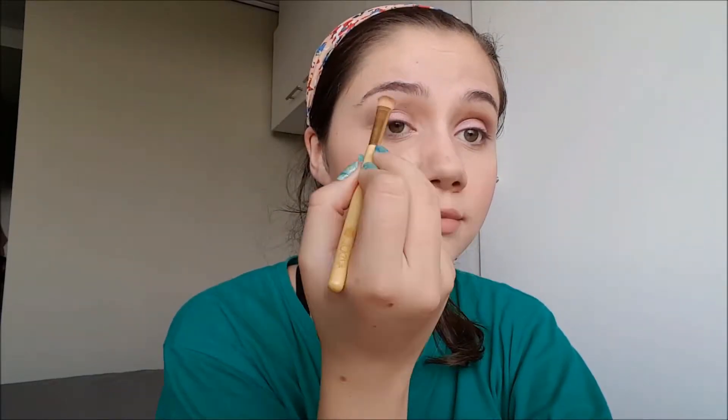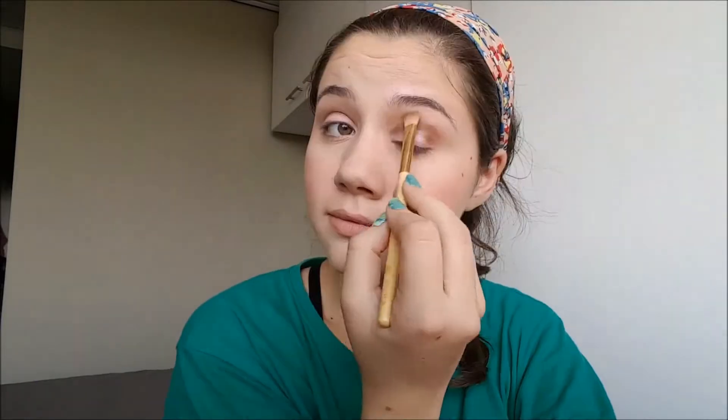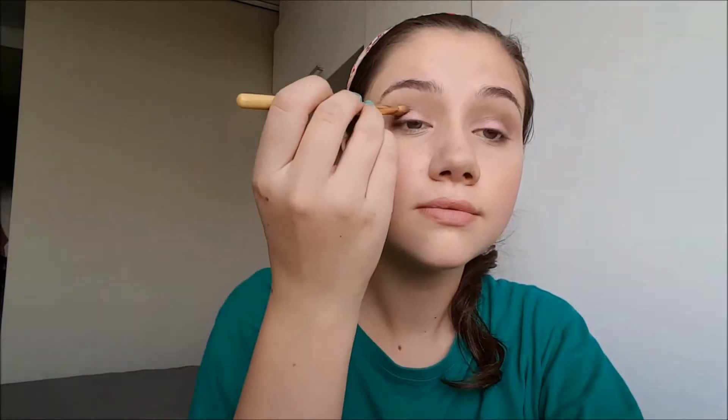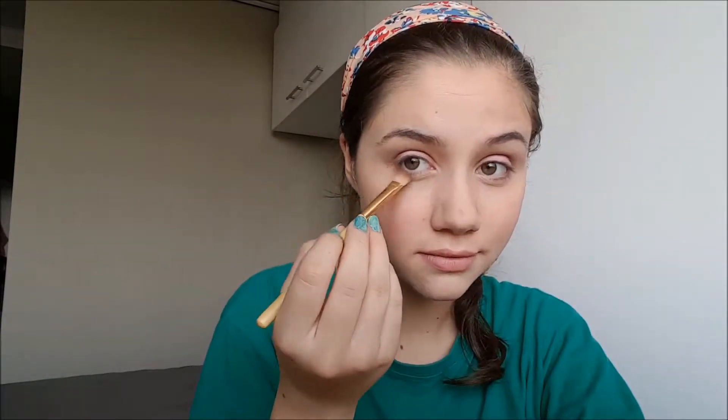Back to the eyeshadow, which was finally dry — I used my favorite flat yet fluffy Zaiva brush to blend out the edges, because applying it with setting spray creates harsh edges. It was a little bit of work but the end result was definitely worth it. I picked up a bit more dark brown and worked it right into my crease to make sure there was a contrast there.